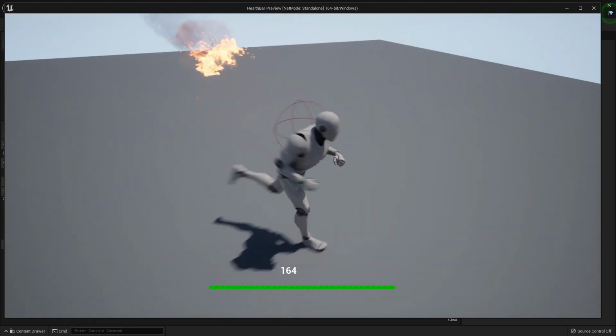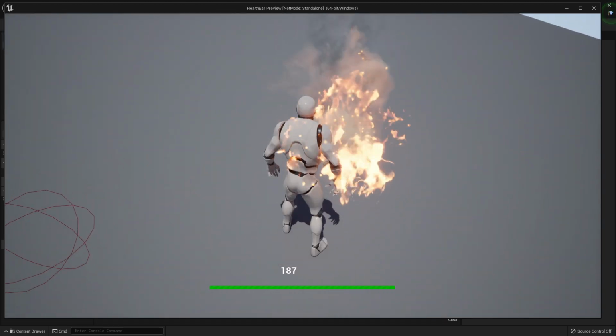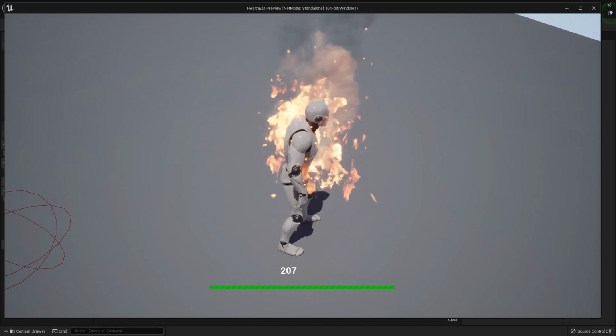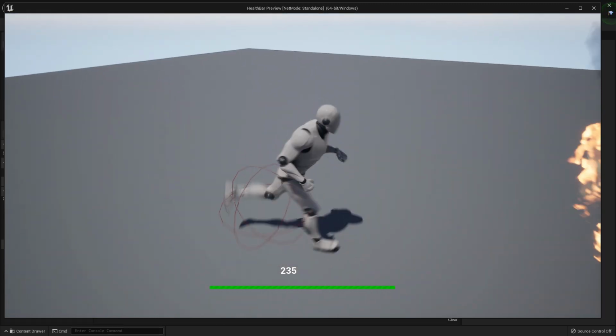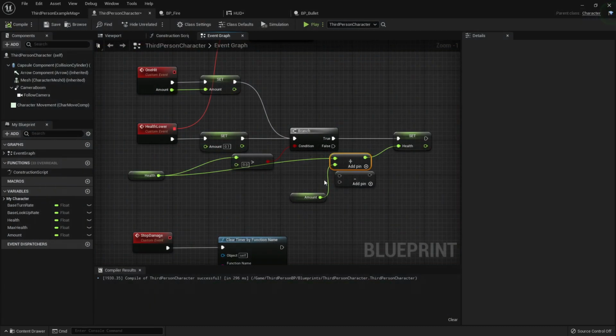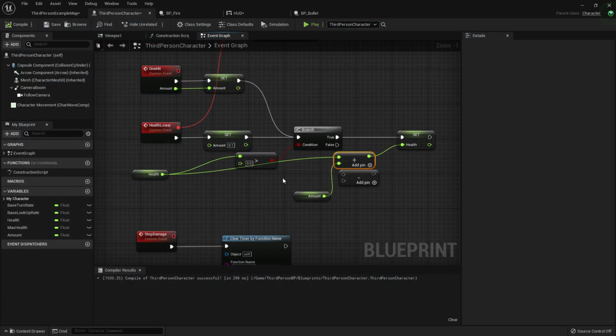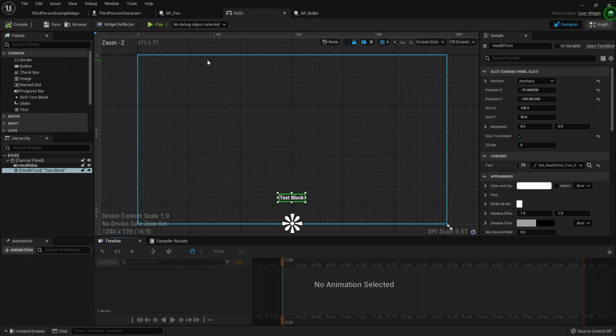So that's basically how you do health pickups. Exactly the same, just the opposite way around. You could have this as a charging zone or something, and then you charge your health up. And then this is an actual one-off pickup. Yeah, so there you go. Health system. Basic and direct. HUD is done. That works, and we're all happy.